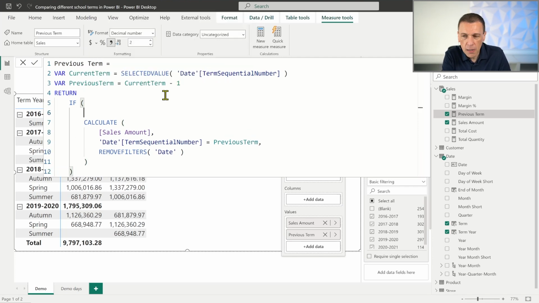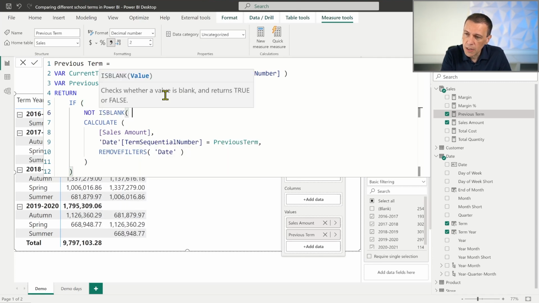Well, I could check whether the selected value is blank or not. So if that term exists, I can use a not is blank for the current term, because otherwise it would be blank minus 1, it filters minus 1. In any case, it will not find anything, so why execute the calculate if I don't have any value.